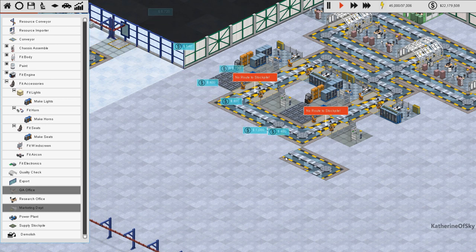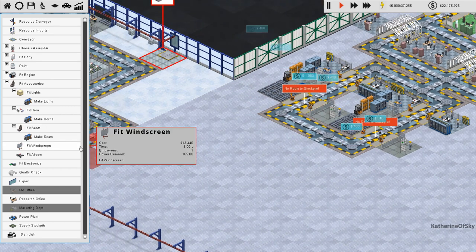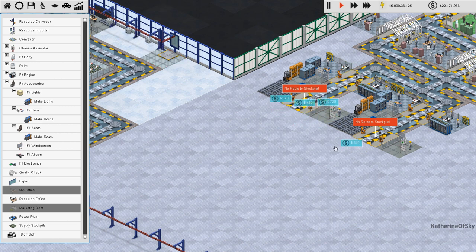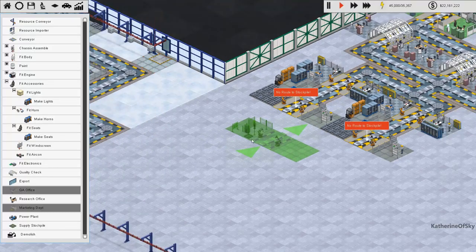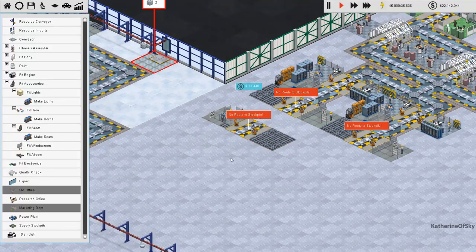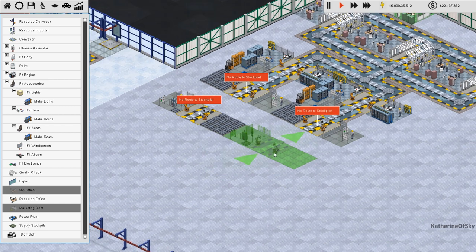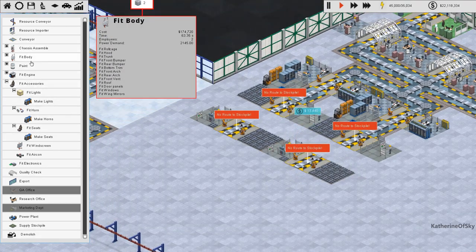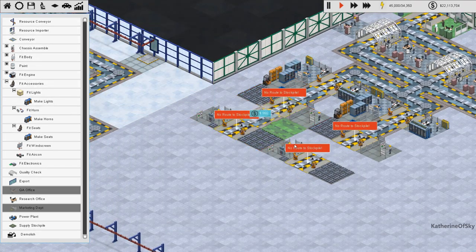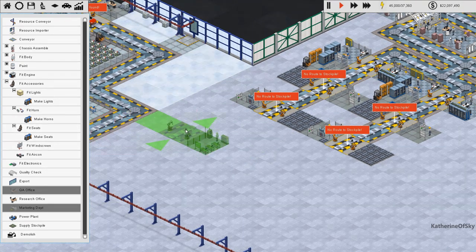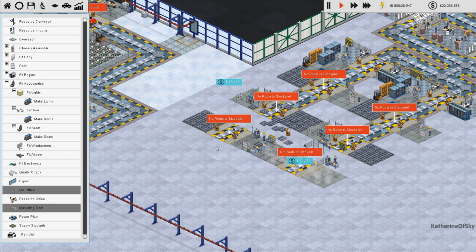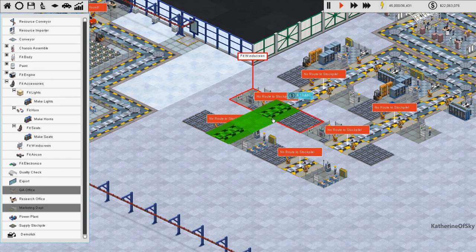I had to readjust my spreadsheet because some of the manufacturing places do not actually have upgrades yet. So I had to look at a different square, and now it's throwing me off slightly. Okay, windscreen. And then seats, right? Are only two? Yes. Okay, seats. Nope. Fit seats, not make seats. Fit them. There we go. Boom. There we are.